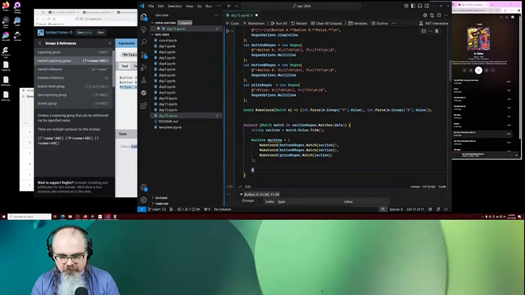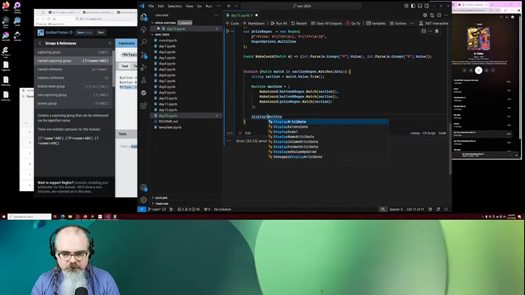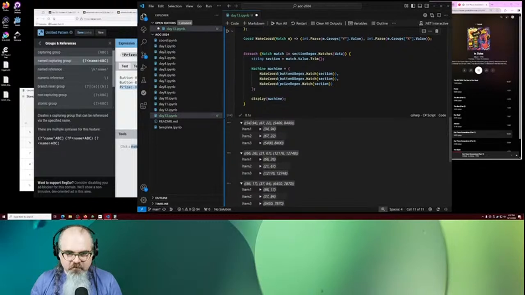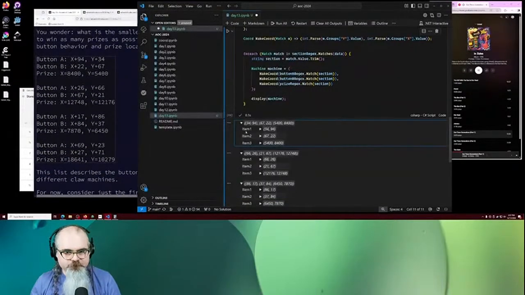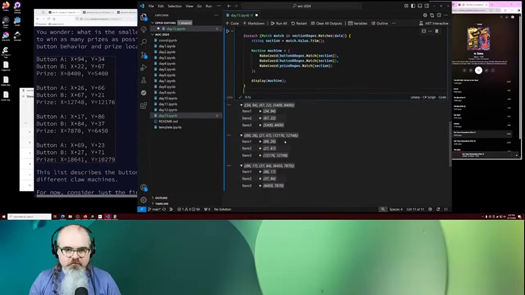All right, and now I'm just going to say machine, go ahead and display the machine. Run. Oh, semicolon, right, because that's not the very last line there. Okay. I'm going to say display machine. Sometimes by just making something a bare word at the end of everything we can get, okay, so there's our machine. Item 1, item 2, item 3. It doesn't preserve our names, but that's going to be, yeah, 3494, 2267, 5400, 8400. Okay. Great.